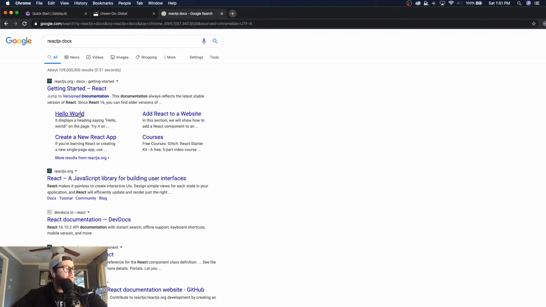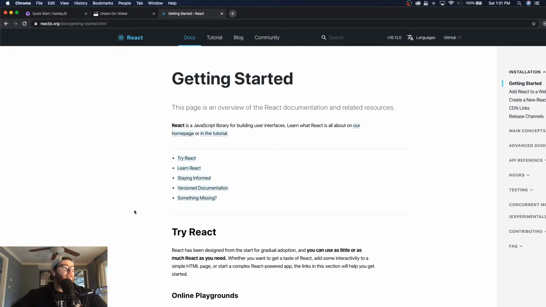So React, for those of you who don't know, Gatsby is basically a framework built on top of React. React isn't technically a framework, it's a library, essentially a way to create reusable components.